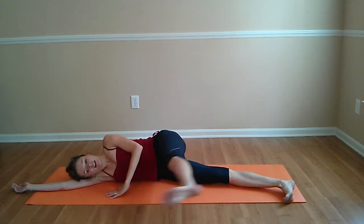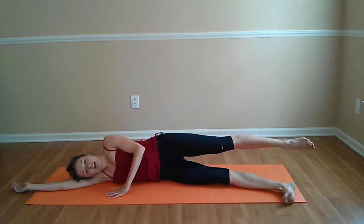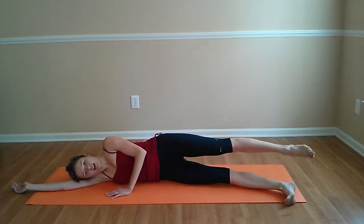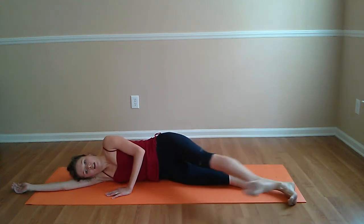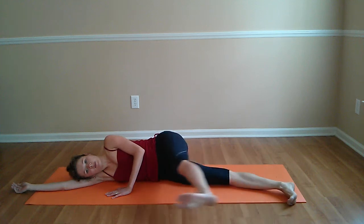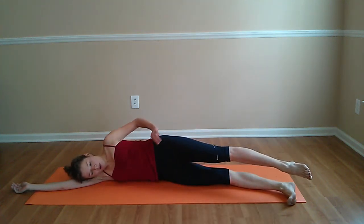And kick, kick. Since it's our first leg workout, we're going a little bit slower today. We're not using momentum, we're building up our muscles, working with control. Reach back. Reach back. One more time. Good. Stay right above your bottom leg.